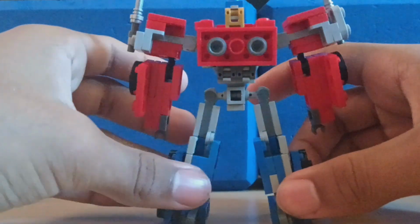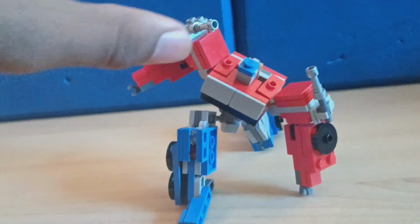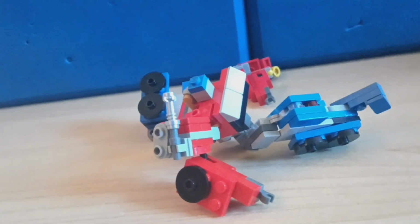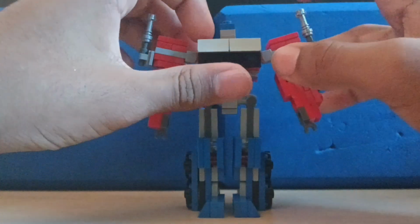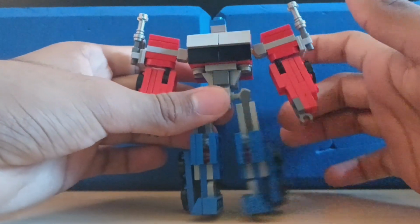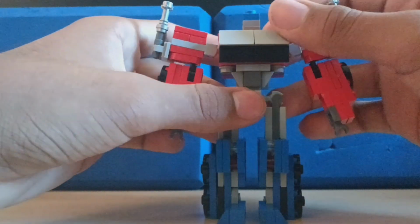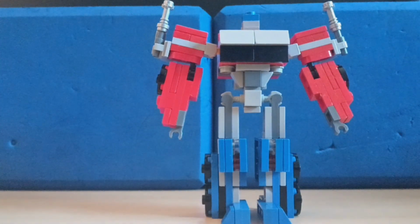During the final battle, let me demonstrate it real quick. This is my attempt at recreating the pose. It was not this fragile. The only fragile part on this figure really are the shoulders because of the way they're built. They can't really be stabilized. Man, these hips are kind of weak. Yeah, kind of weak. They're not that weak. I mean, it's an exaggeration, or maybe sarcasm.